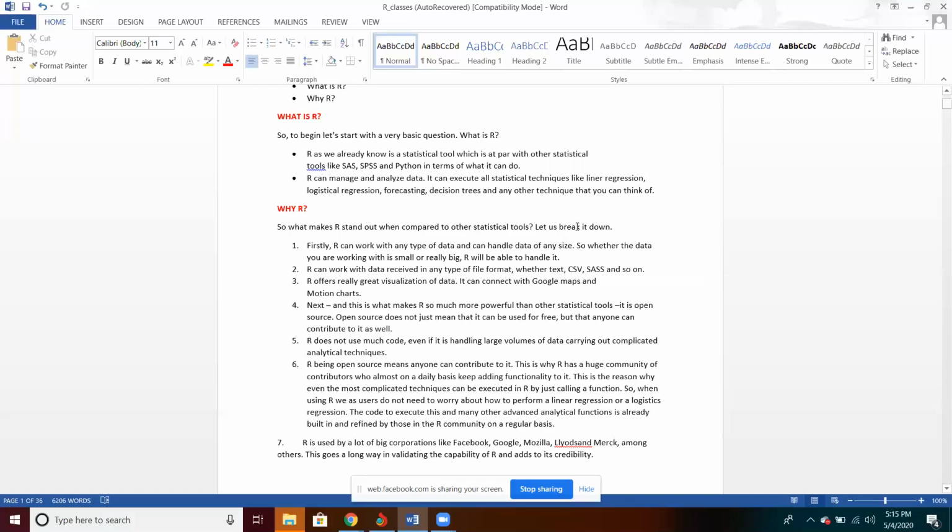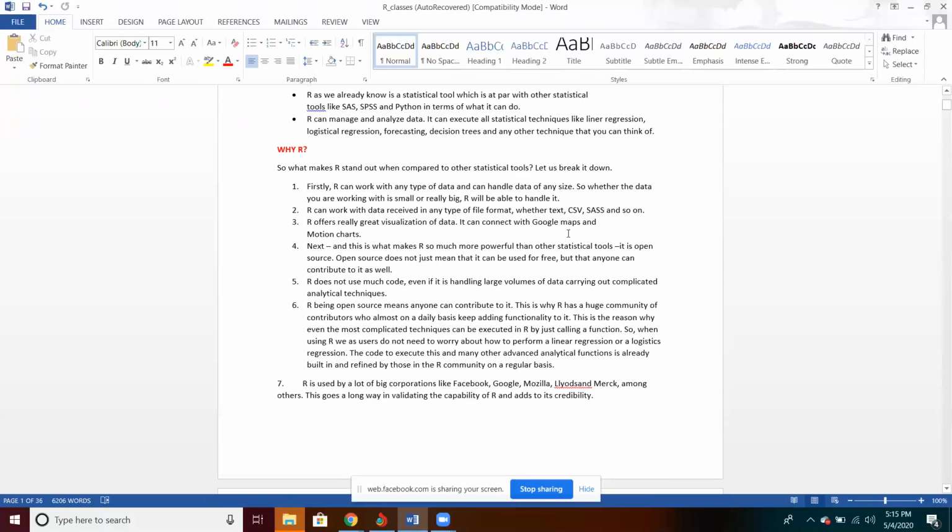It's not closed like Microsoft, where you have to pay for a license or for usage. Anybody can download, edit and modify R. A lot of corporations use R. Some of them are Facebook, Google, Mozilla, and the list goes on.